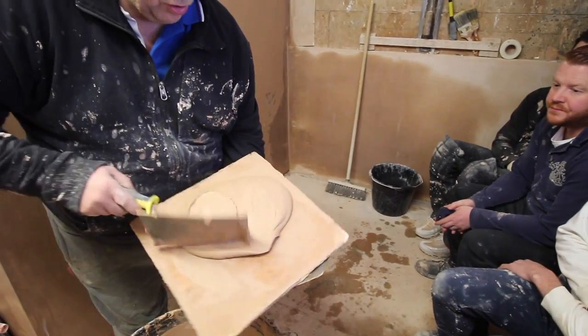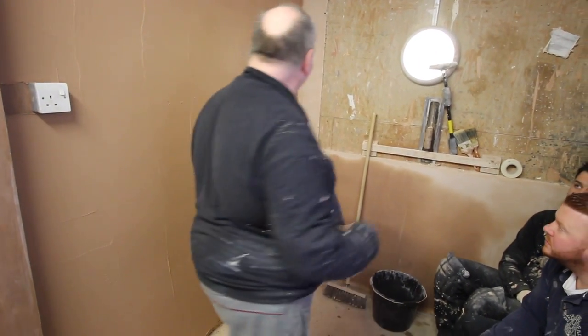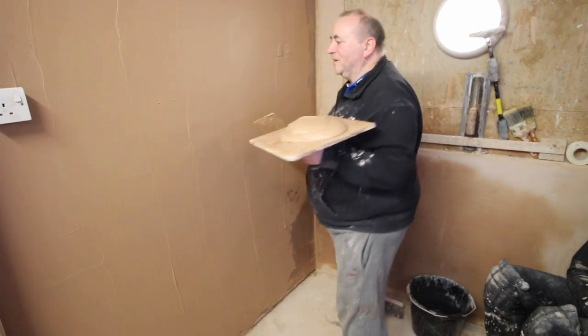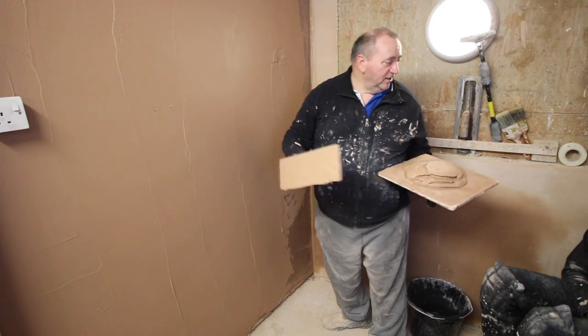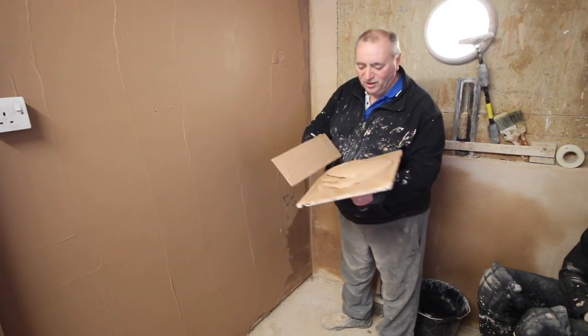Depending on the shape of your wall, differs how thick you have to be on, because if the wall's bumpy, you've got to build up quite a bit, so you'll be making it about 3 mil. This first goes just to block all the holes, cover them up, get this bit flat, ready, then the second coat you put on covers up and fills up all the holes.